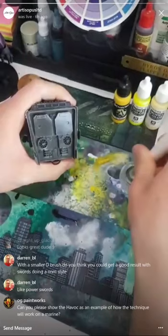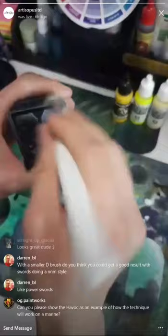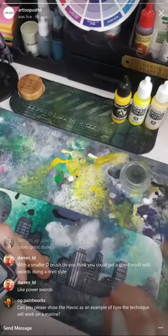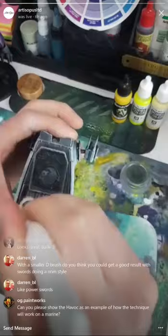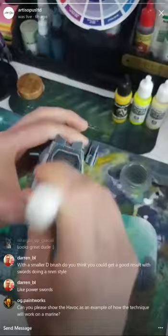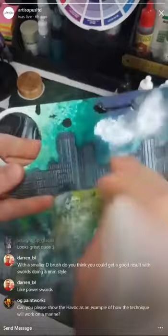Get a bit more moisture. We'll see how much we reawaken with that. There we go, much heavier. Using our palette as a washboard, and then back to the top of the model. Build this all up. Test it somewhere fresh on the palette. Barely any white coming off that, even with quite physical use.